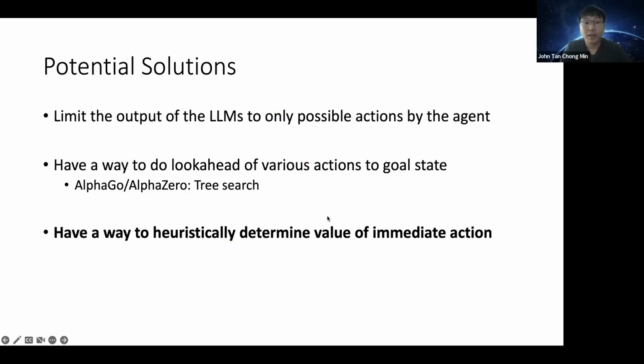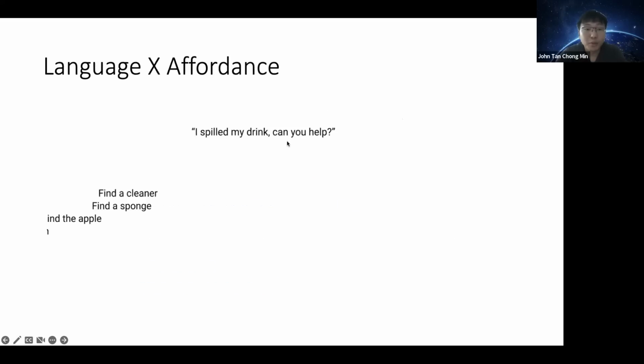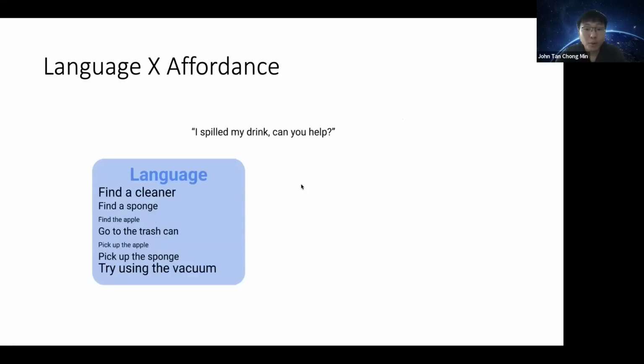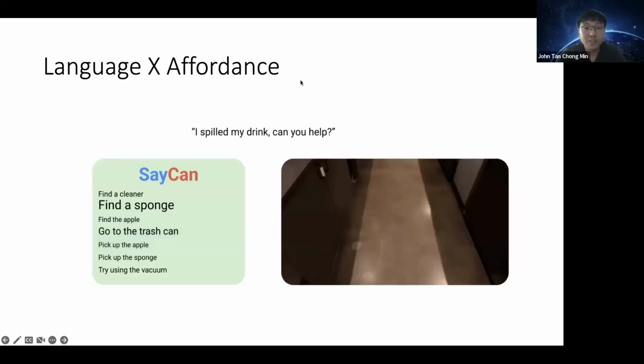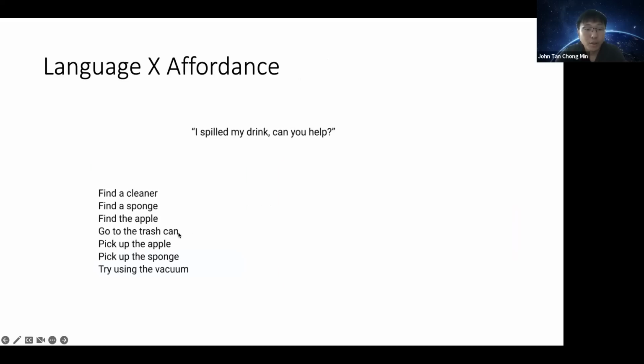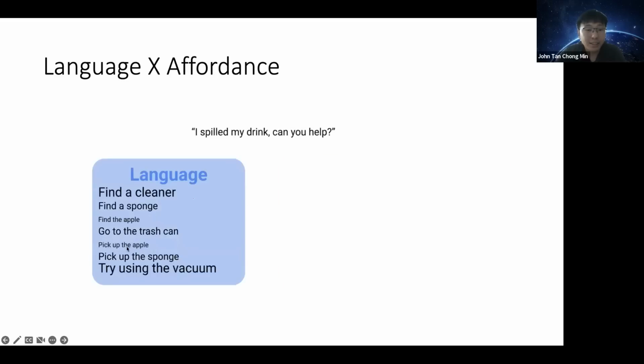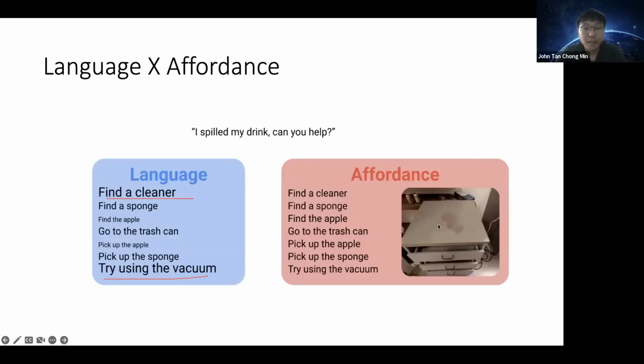Okay, so let's see this example here. This is the prompt: I spilled my drink, can you help? The language model will identify the candidates, okay, this is a bit fast, so let's highlight again. The language model finds cleaner, vacuum. The affordance says sponge.